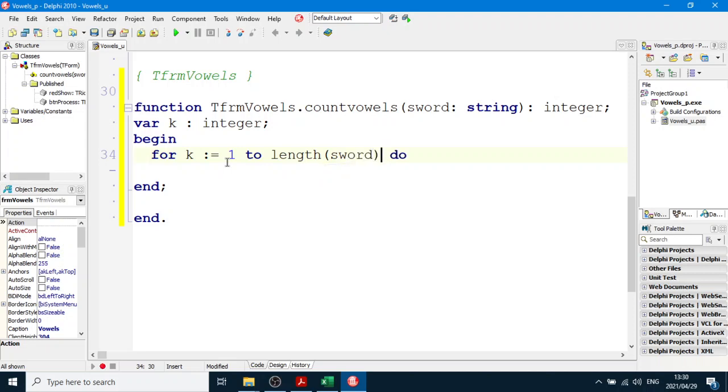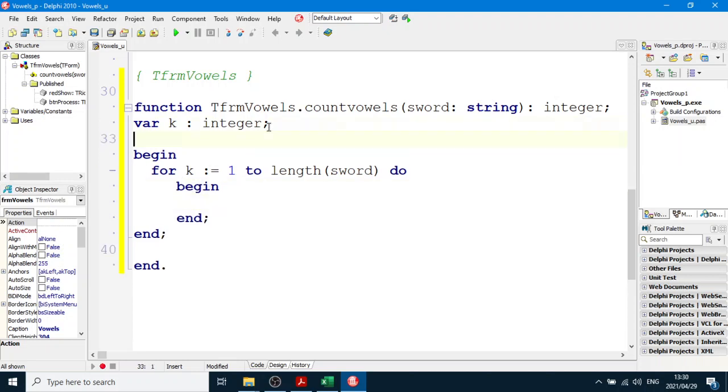And where does S word come from? From this parameter list. Yeah, so you see what you got there, length of S word. So we're using this S word here just like it was a local variable inside our function, and then we do a begin and end. Now we've got to have a counter to count how many vowels. All right, so I'm going to say count, how many vowels.